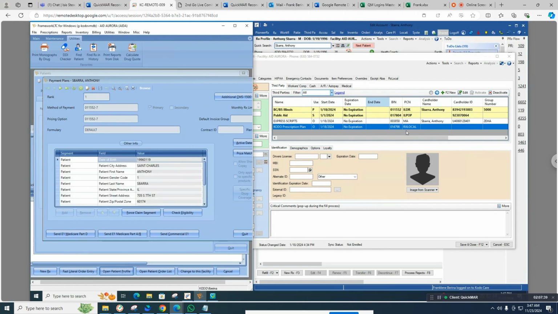For the current plan, the bin is 011552. The order of the rank here is that the main plan is always number one, and for the other plans, it's up to you how you rank them.